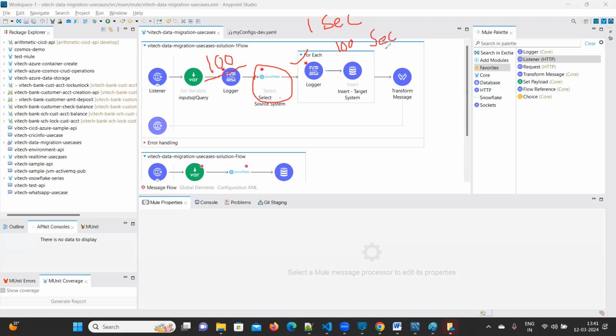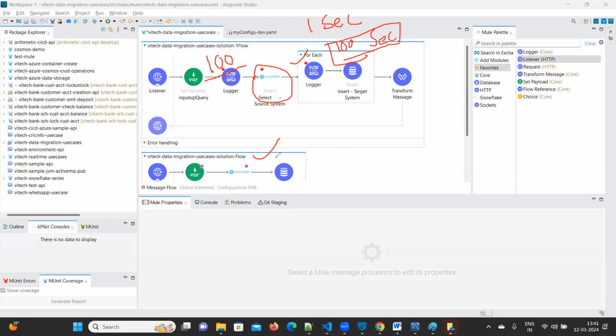It works in a synchronous way, one by one. Now I want to reduce the timing. I'll show you both, how much time it takes for 1000 or 2000 records, later, but first try to understand for each and parallel for each.